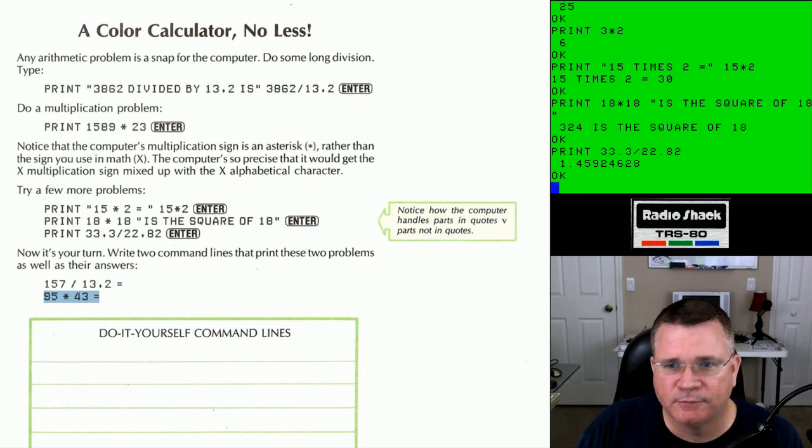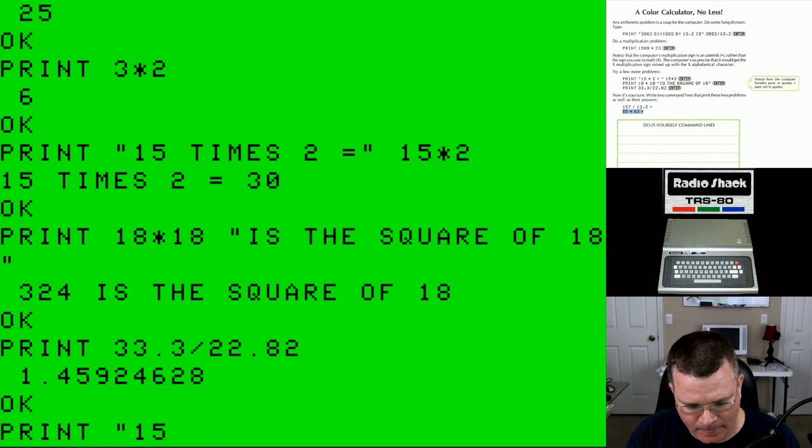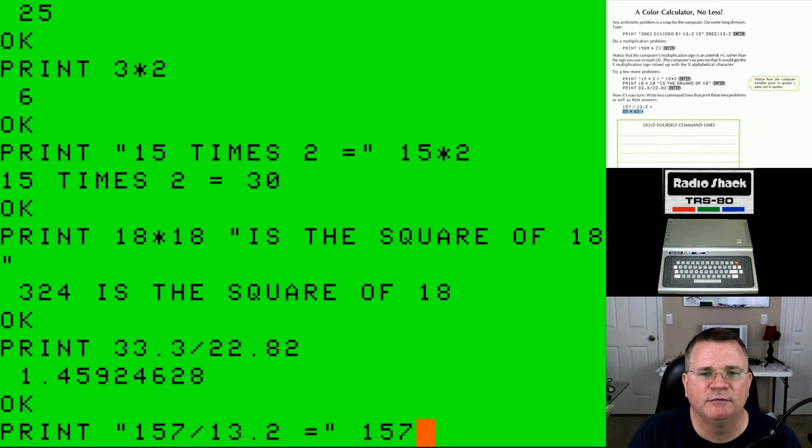Does that make any sense? So it's saying to type in print quote 157 divided by 13.2 equals, and then outside of that we're going to do the same thing, 157 divided by 13.2.